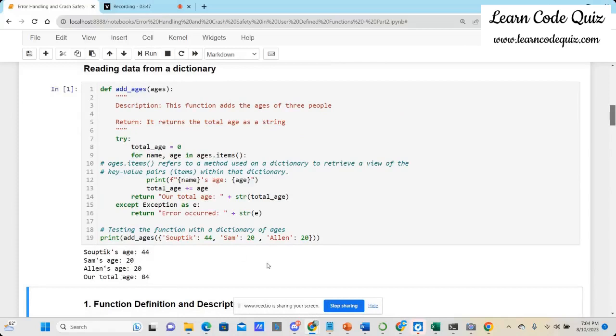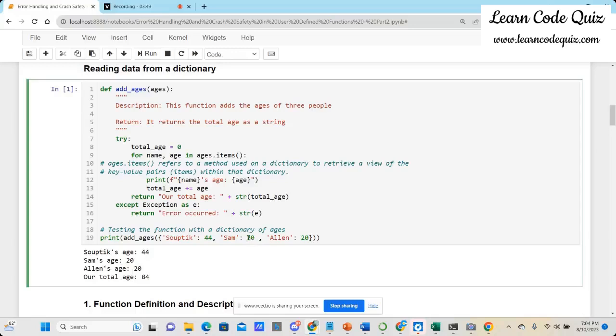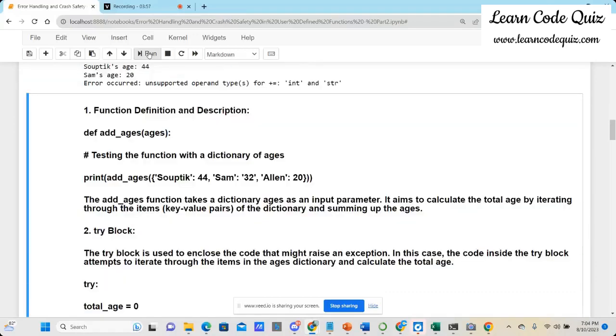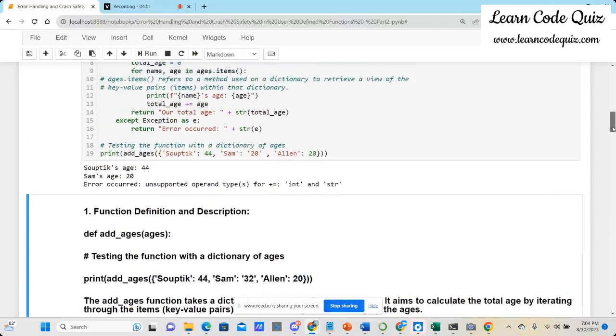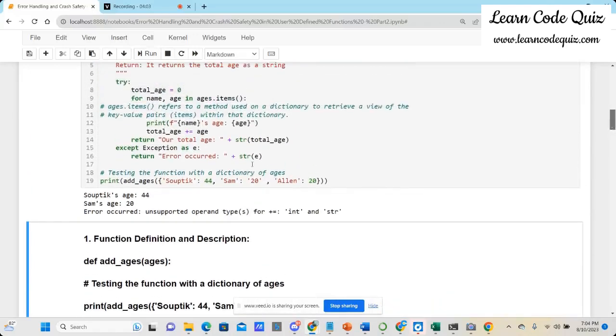All that is fine. Now let's see what happens when instead of a number, you put this as a string, and that's when the exception should hit, right? So if you do that, let's see what it says. It says Suptik's age 44, Sam's age 20, error occurred, unsupported operand type for int and string, right? That's what we were looking for.